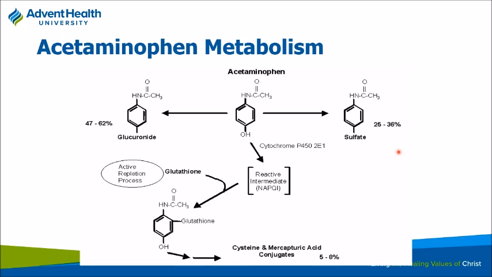But look at the different pathways here, and don't memorize this, but I'm just trying to illustrate the point that there are a lot of different pathways for just one particular drug. So the parent compound acetaminophen can, one, go through the sulfation pathway. So you add on a sulfate group. Is that a phase 1 or phase 2 reaction? It's a phase 2, right? Good. I can add on a glucuronide group. Is that a phase 1 or phase 2? It's a phase 2, right?